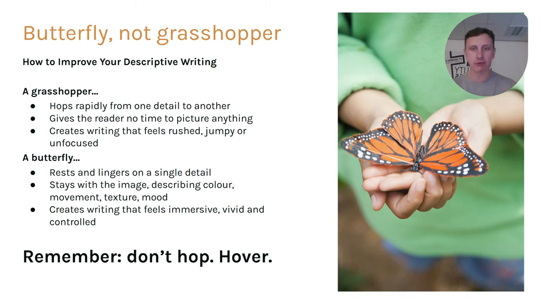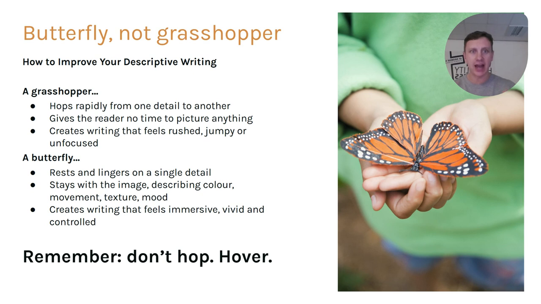Okay, reminder from last week too. So the advice from AQA is to be a butterfly and not a grasshopper. So what do we mean by that? Well, a grasshopper, if you think about the analogy, the comparison, a grasshopper hops rapidly from one location to another. And in our descriptive writing, if we do that, we can end up producing rather list-like descriptions that hop from one detail to another, from one place to another, without the opportunity for the reader to be able to actually imagine or picture what it is you're describing.